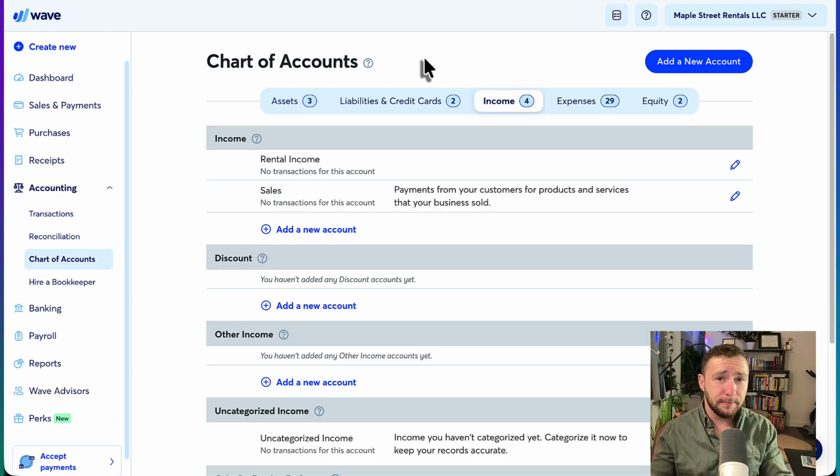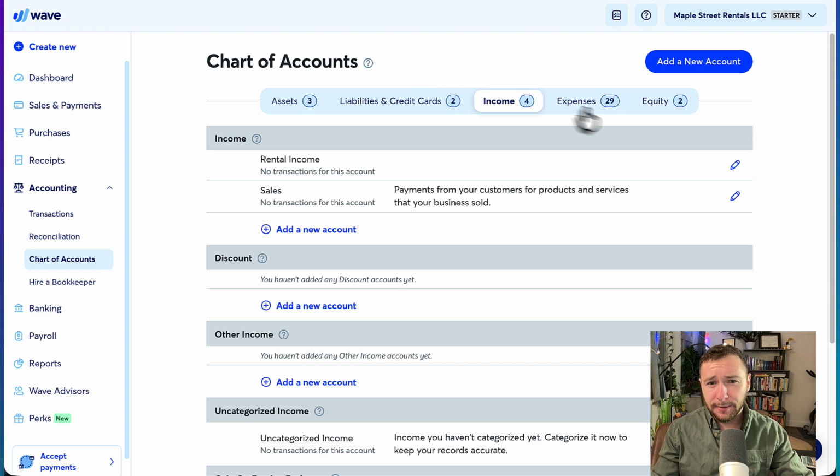Granted, you'll want to include a base number of accounts so that your tax preparer, your CPA at the end of the year, can break up your expenses and income in a way that the IRS likes to see. But your chart of accounts is also a wonderful tool to better track the money in your business. So if you have a really good bookkeeper, or if you learn this information deeply yourself, you're setting yourself up for becoming a much better data artist, if you will, in that you can get the information you need, track the KPIs you need, just straight out of your books. It is a really wonderful tool.